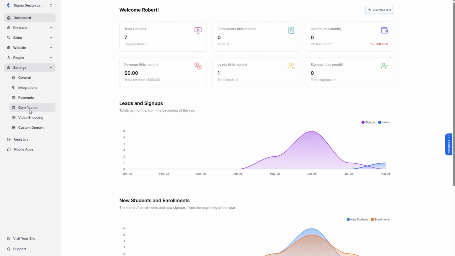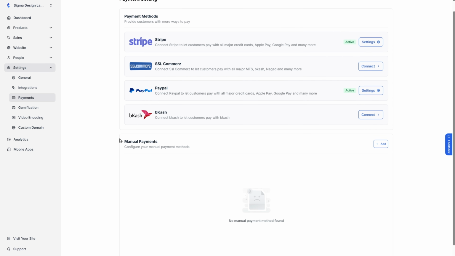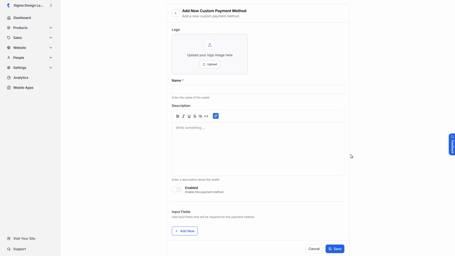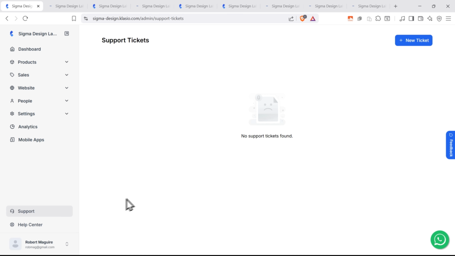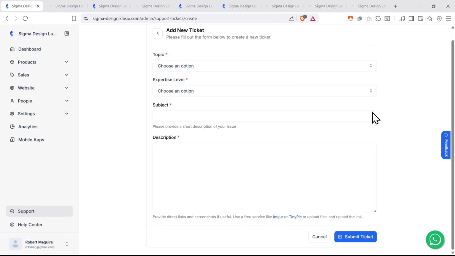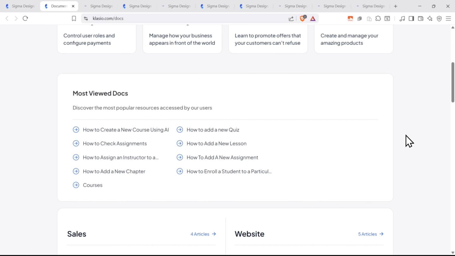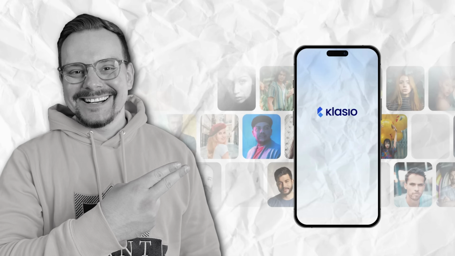Payments. Here's something else that I love, my friends. You can integrate any custom payment gateway manually. Just go to Payments in the Settings section and connect one of the payment methods available or add a custom one. By the way, Stripe and PayPal come as default for receiving payments. And when you do run into questions or need help with something, there's actually a real support team ready to help you out. And guys, it's not some chatbot that gives you generic responses, but people who understand what you're trying to accomplish.